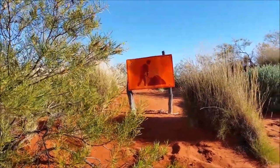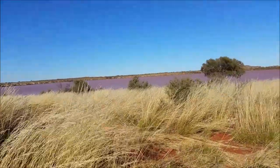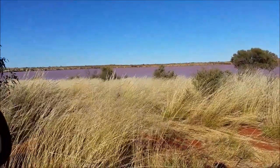Do you know what? It's amazing the little things you find out there. Look what I spotted at the top of a sand dune off to one side. We crested a large sand dune and look at this lovely pink lake. Navigation, especially when there's been rain, can be an even bigger issue than normal. There's tracks everywhere as people deviate going around wet bits. So you've got to be very careful you don't get lost. The lake is flooded a bit. Yep, flooded the road, so they've made a detour around the lake.